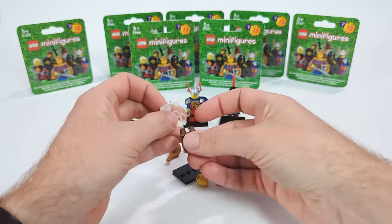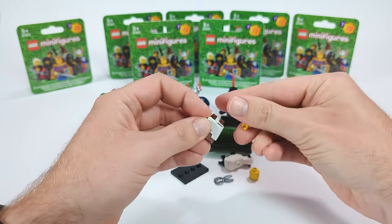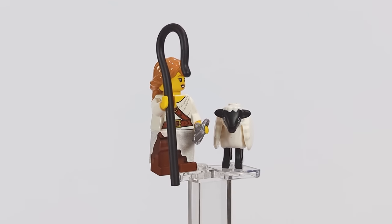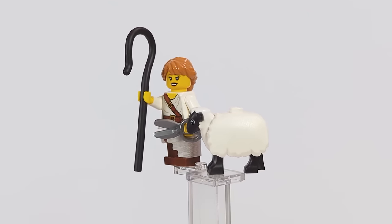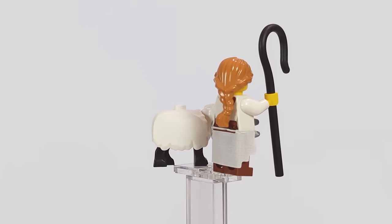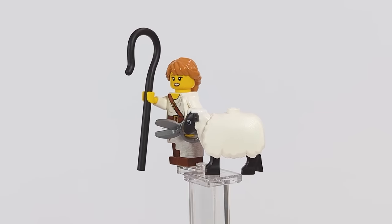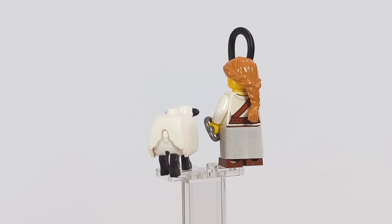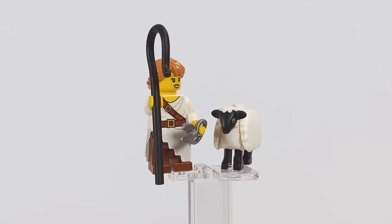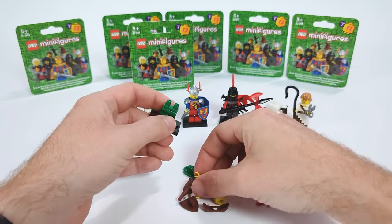The next civilian is a Shepherd girl. I used a regular pair of pants with a loose white shirt, which on their own wouldn't be anything special, but with a partly faded skirt piece it all connects really well. Of course she needed proper tools — a shepherd's cane and a pair of scissors to tend to her little animal friend, which I gave an added wool piece for some playability. She's perfect just like that.